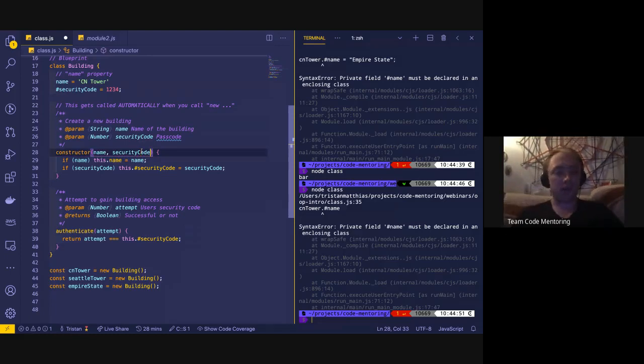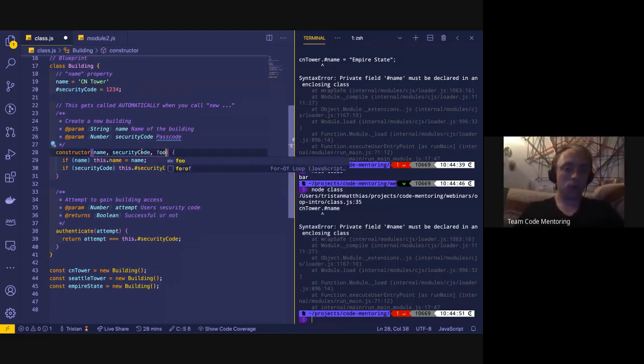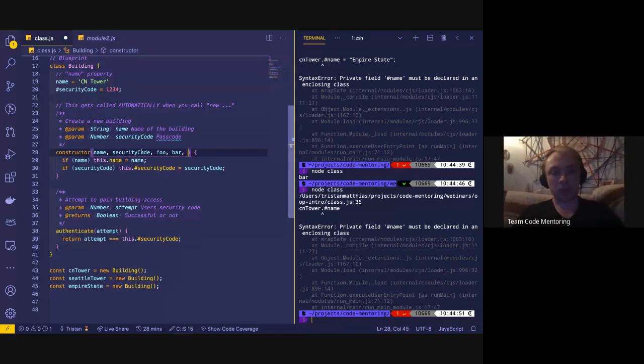The other thing as well is if this starts to get unwieldy, so if you start to have lots and lots of variables that are all parameters that are all optional or have defaults, typically what you would do is you would reduce this down into settings. Right, and you guys might have seen this.